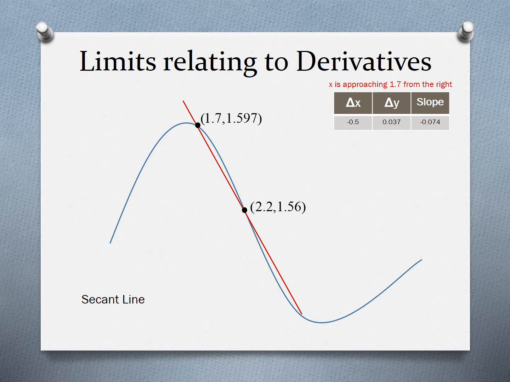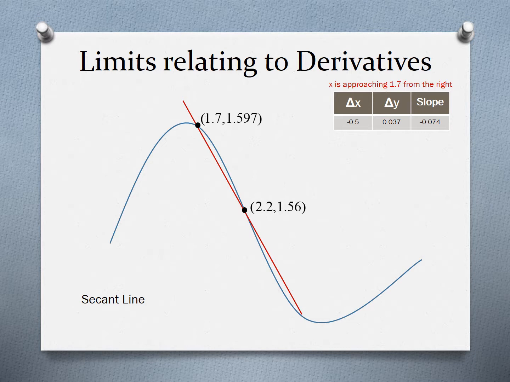So what I'm going to do is pick any arbitrary point. Notice how I'm just going to pick some other point. I'm out to 2.2 on the x-axis and 1.56 on the y-axis. Now I'm going to let that new point approach my old point. And notice how I'm describing this as x is approaching 1.7 from the right. I'm calling this from the right because that new point, 2.2, 1.56, is on the right-hand side of my original point. And so I'm going to move in closer, and in each occasion I'm going to describe my change in x and my change in y.